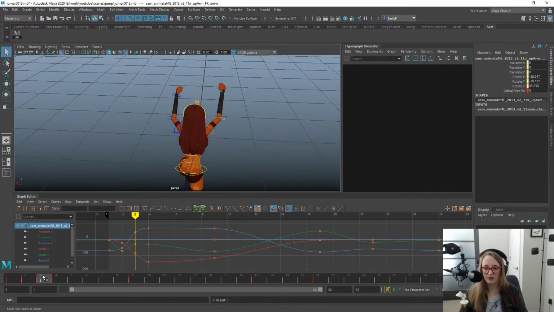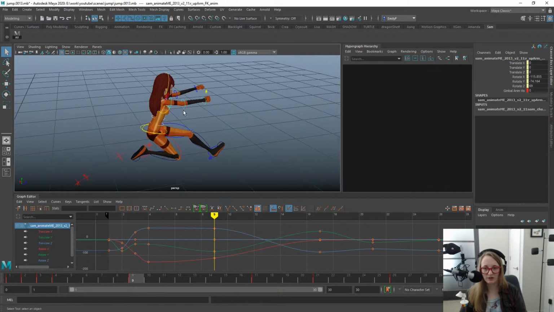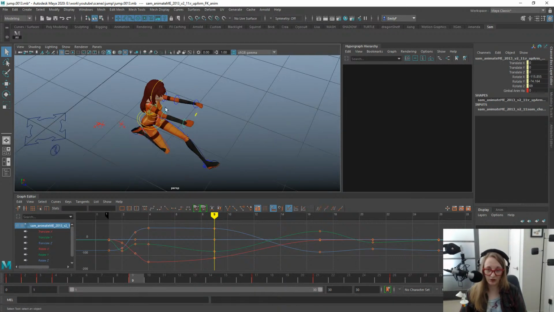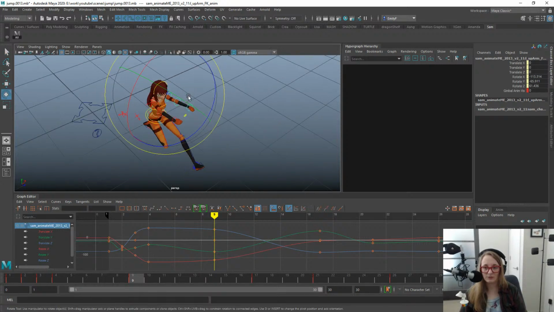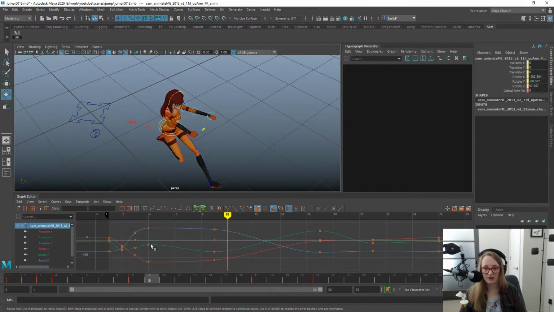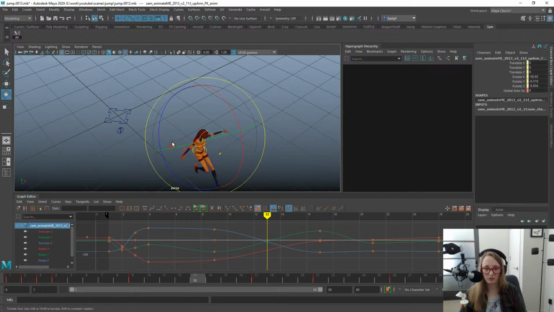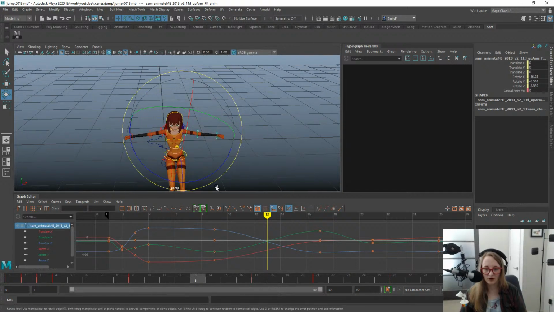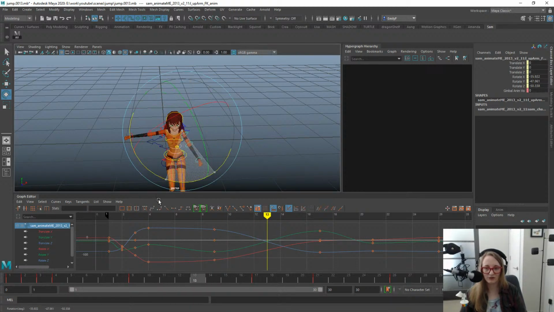Unfortunately, gimbal lock is an animator's worst enemy, and there aren't a lot of good ways around it. If you're working in MotionBuilder, the interpolation is quaternion, so you don't have gimbal lock issues, but Maya, unfortunately, is prehistoric. Archaic, that's the word I was trying to think of. So, it does not solve in quaternion.